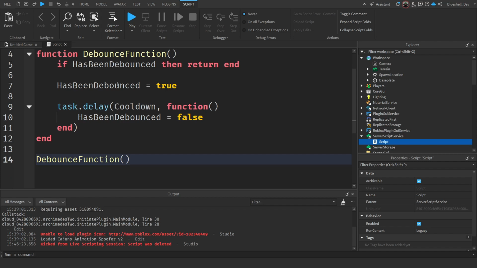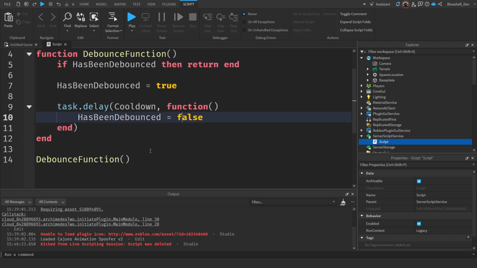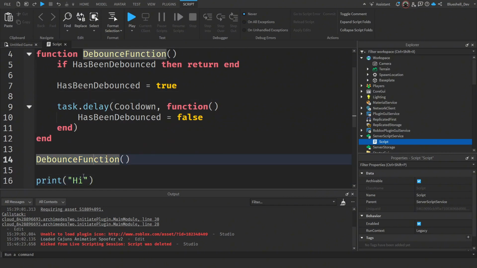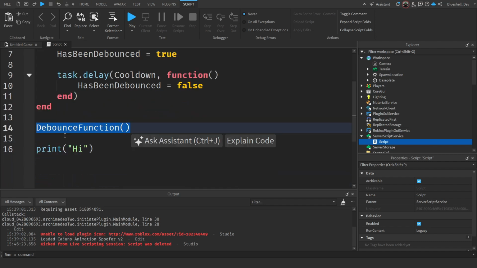So basically, instead of waiting 2 seconds, we wait 2 seconds inside of this function, and that'll stop this. If I said print high, and I waited 2 seconds right here, it'll wait 2 seconds for this to run, and then it'll print high. But if I use delay, then it will wait 2 seconds, but this will run immediately after I call this function.